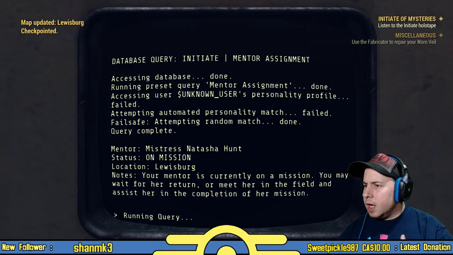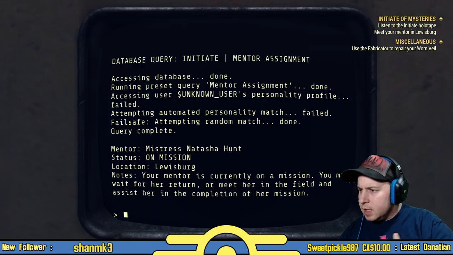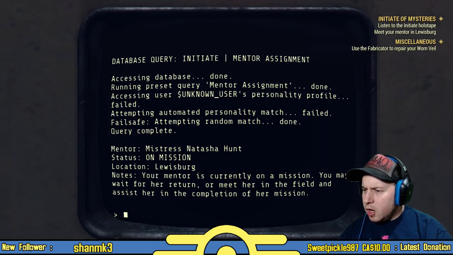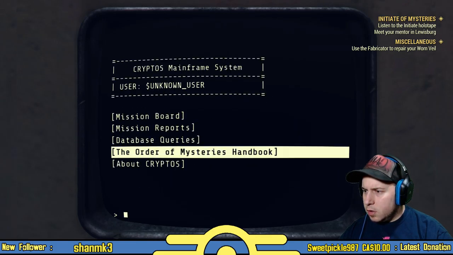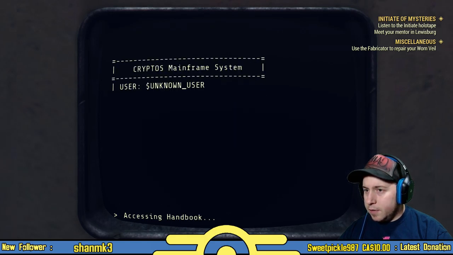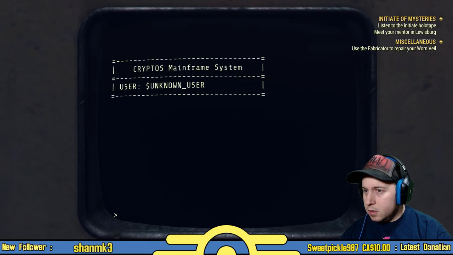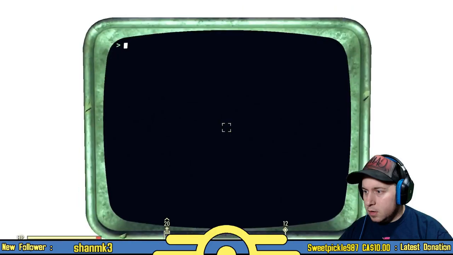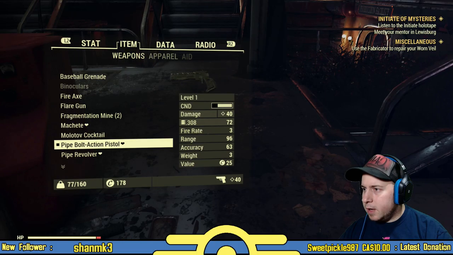Access and done, user, personal profile. Mission, attached on a mission. Your mentor is currently on a mission. You may wait for her return or meet her in the field and assist her in the completion of the mission. Okay, cool. Order mystery handbook. Okay, there's a lot of stuff in here. But there's some initiate holotape now.